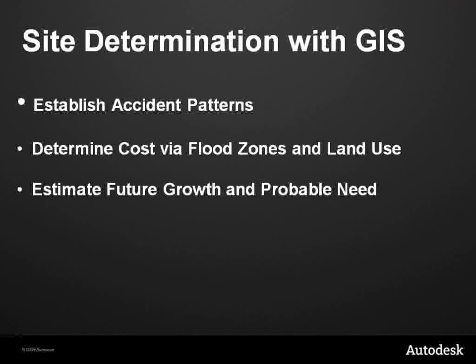So as we step forward, we're going to start with a site determination. And GIS, and I've been preaching this for many years. I come from way back when before Civil and GIS were combined and they could work together with coordinate systems. We've talked about it, but you don't see it much. What you're going to see now is us taking accident patterns and costs via flood zones and land use, FEMA data, and also probable growth and expansion, taking this information and then analytically using it, which is a classical mapping type thing. But we're going to show how that blends in with the imagery and the surface and the civil application.